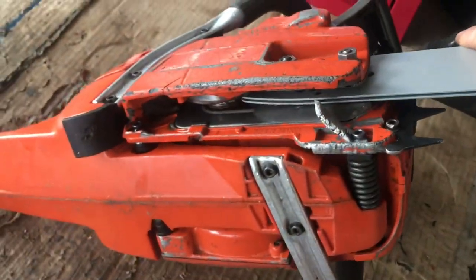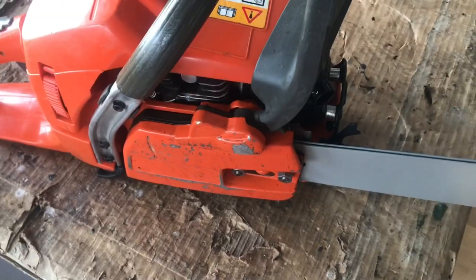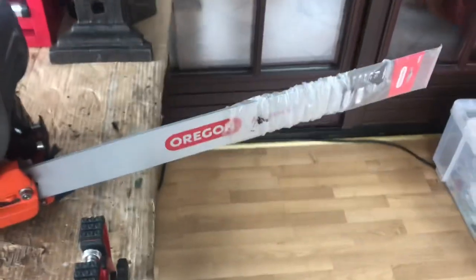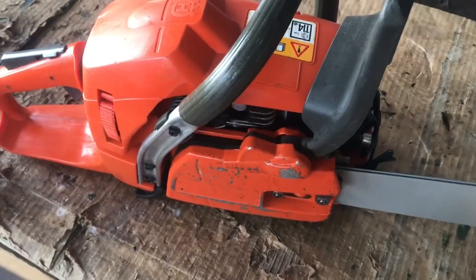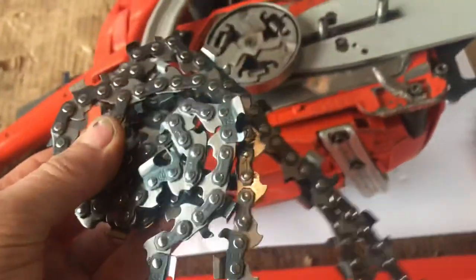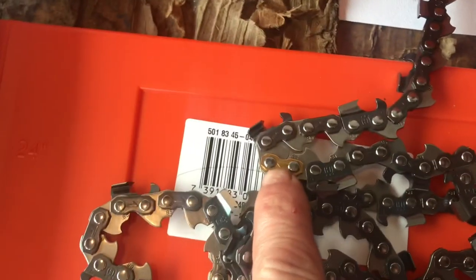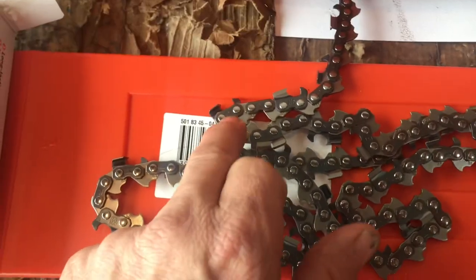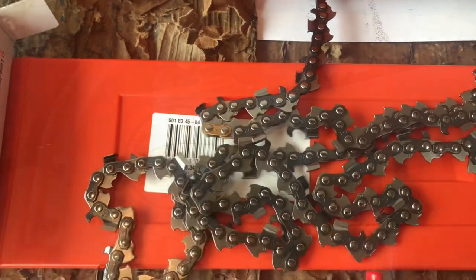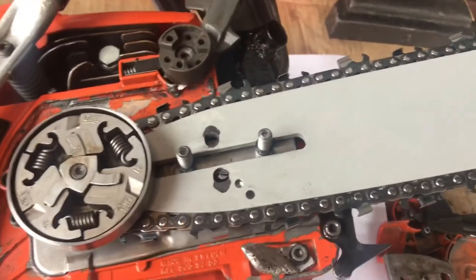What we'll do now is get a new chain - I need a chain anyway - and then we can put this all up and go out and test it on wood. I'm really looking forward to using it. That's basically a 24-inch bar on there. Got a nice new chain out. I do like these new chains - they've got one link that's a different color so it just lets you know when you sharpen your chains where you start and finish from. I'll put this chain on. That sits on there nicely. Now we'll put the side cover on.